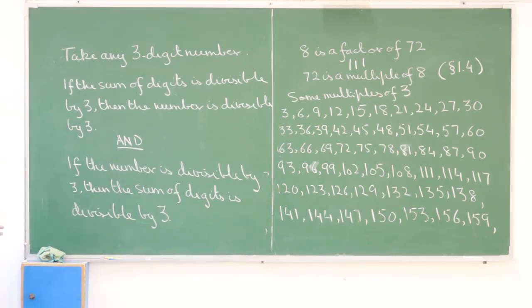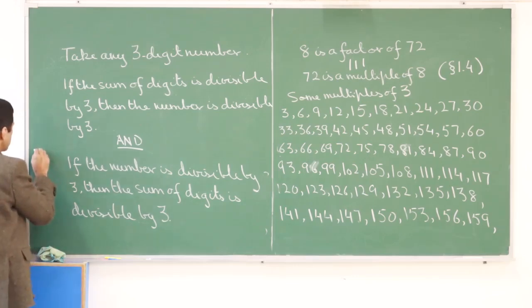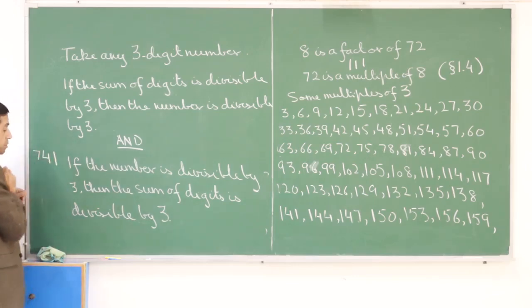So pick a number that is divisible by 3. Like you can check whether 741 is divisible by 3, and you can check it is. If you divide by 3, you're going to get 2 times 3 is 6, 14, 4 times 3 is 12, 21, 7, so it's going to be divisible by 3. And the way I know the sum of digits is divisible by 3 is because the number is divisible by 3.